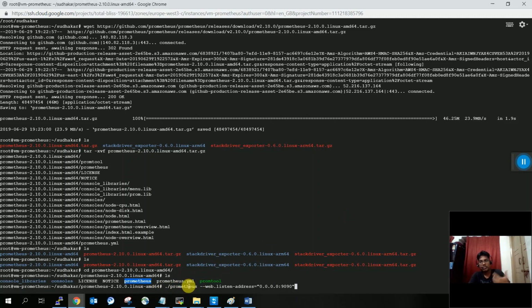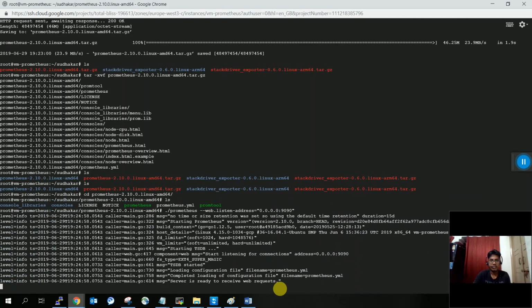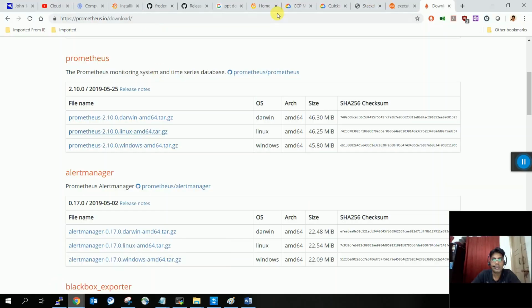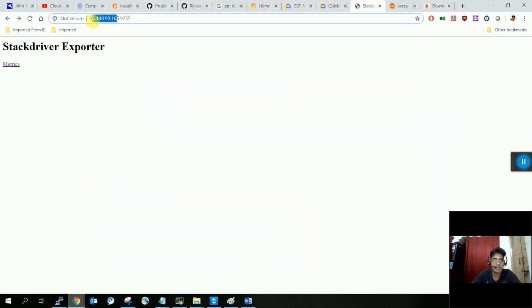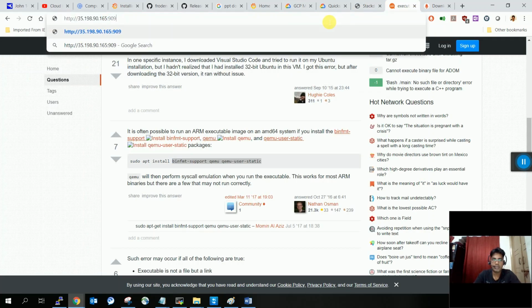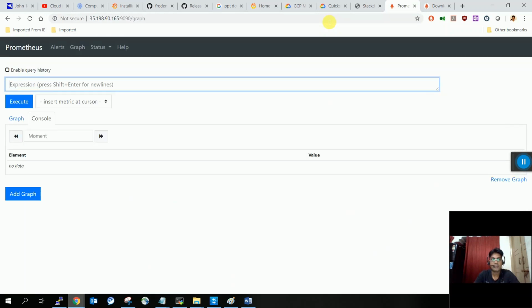So you want to expose Prometheus on your URL. It's very simple. Run your binary with the web listen address and your port, 9090. It's running. Cool. Again, go to the same VM. We are running it on a different port, so now it is 9090. So you should have the Prometheus server ready. Super. You're seeing it. Well done.